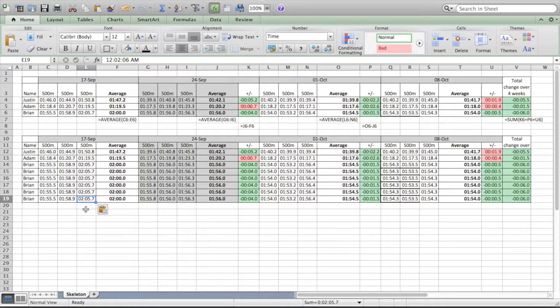Now I'm going to delete scores for the first practice in our first scenario. So Brian was away for the first practice. We already see an error happening with our average and with our plus minus and with our total change over the 4 weeks. What happens if he misses the second practice?